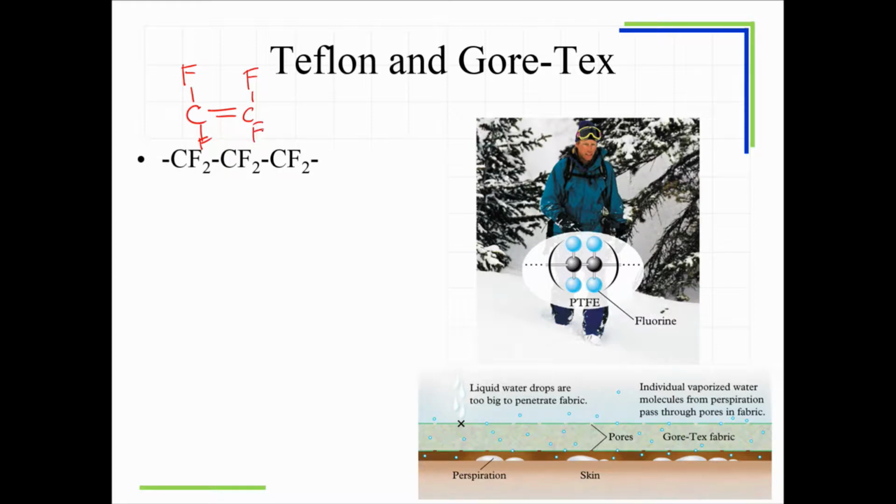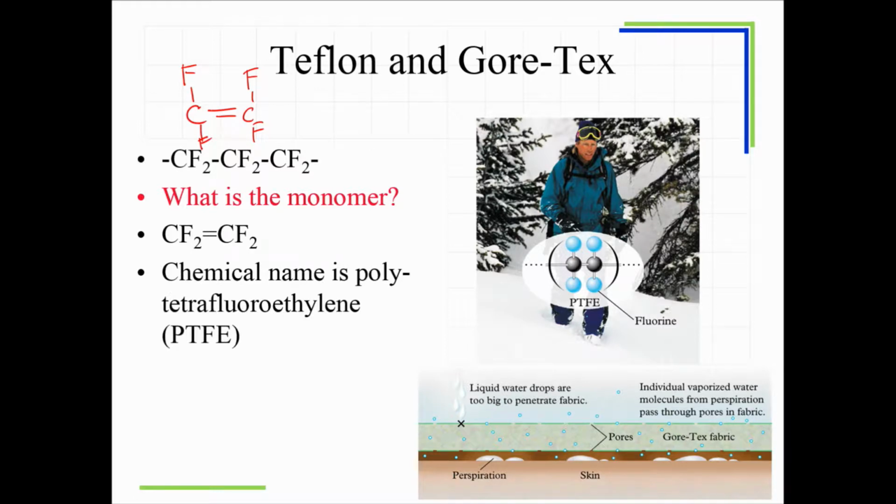If you repeat it over and over and over again, you're going to get a long chain of this. Now, what is unique about this? Well, we just did the monomer, so we've already answered that question. This would be the other way of drawing that, of course, putting the fluorines right after the carbon instead of having them draped off like I've done in the picture above. This would be its chemical name because we use the word poly with it. It has 4 fluorines, so it's tetrafluoro. This is tetrafluoroethylene. That would be its old-fashioned name.